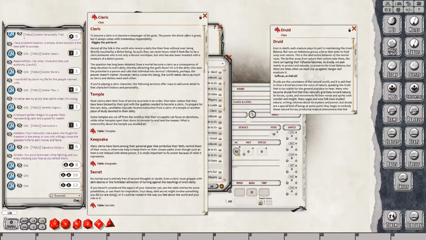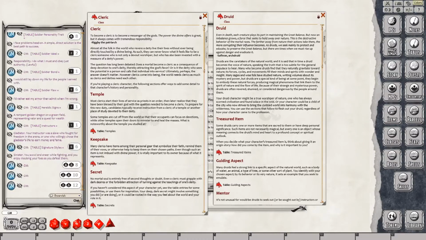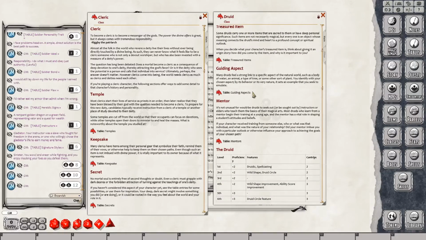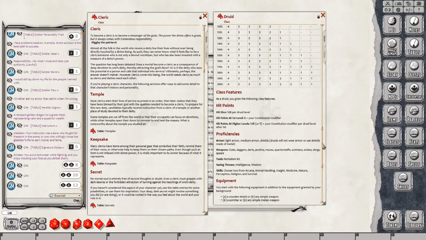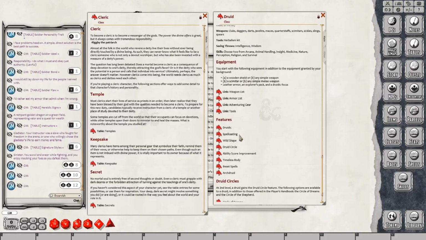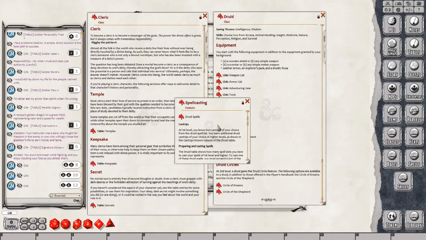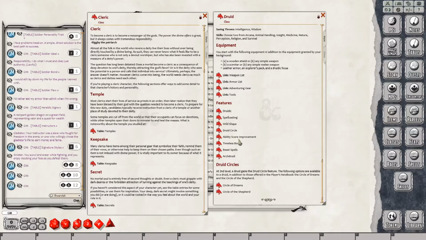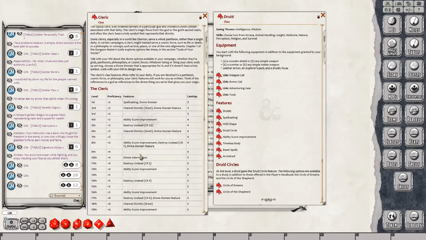Let me reorganize my dice. There we go. Okay, so druids, basic center, guided aspects, mentors. What kind of druidic spells, spell casting, cantrips, keepsakes, like who is better?